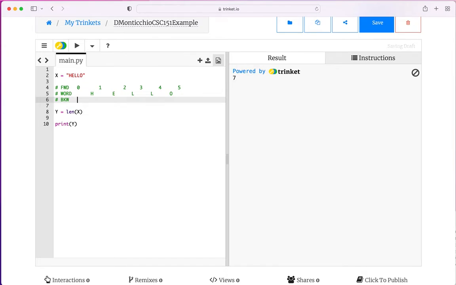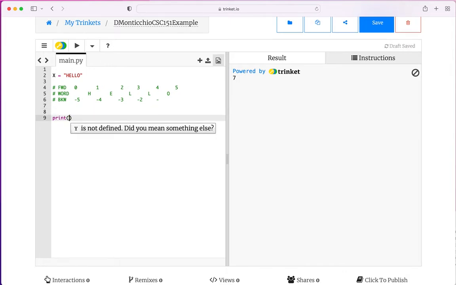If you wanted to, you could say this was -5, -4, -3, -2, -1, and there definitely is no such thing as -0, so it's not going to work. But if I wanted to print x, I would get the entire word hello.